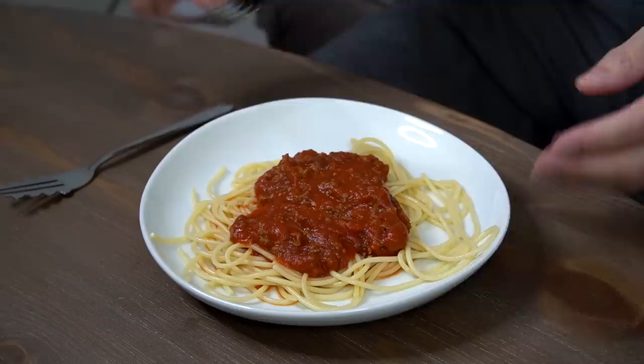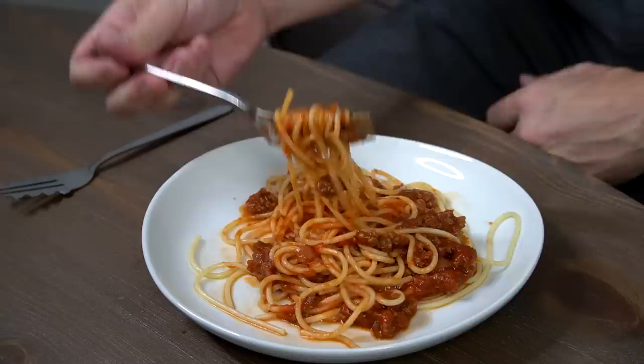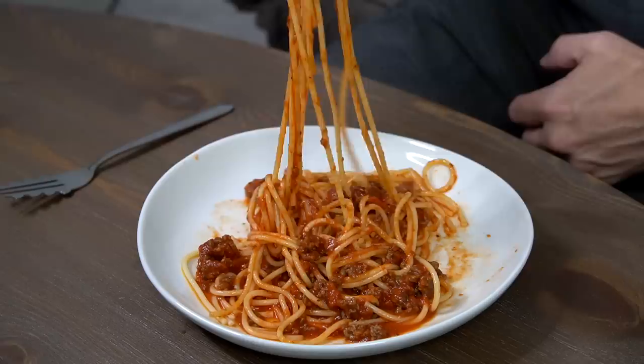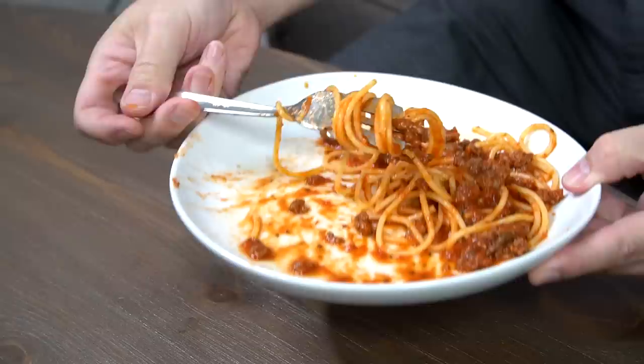Let's try it with sauce — I'm going to eat it. I've got some generic sauce on here. With a regular fork, we are twirling — the twirled spaghetti stayed in the fork. I'm not really having much of a problem with a regular fork. So I ate about a third of the spaghetti with the regular fork and had absolutely no problems. When I tried the Forghetti with sauce, I would give it a slight advantage when just testing it out, but when actually eating, I didn't really notice much difference.